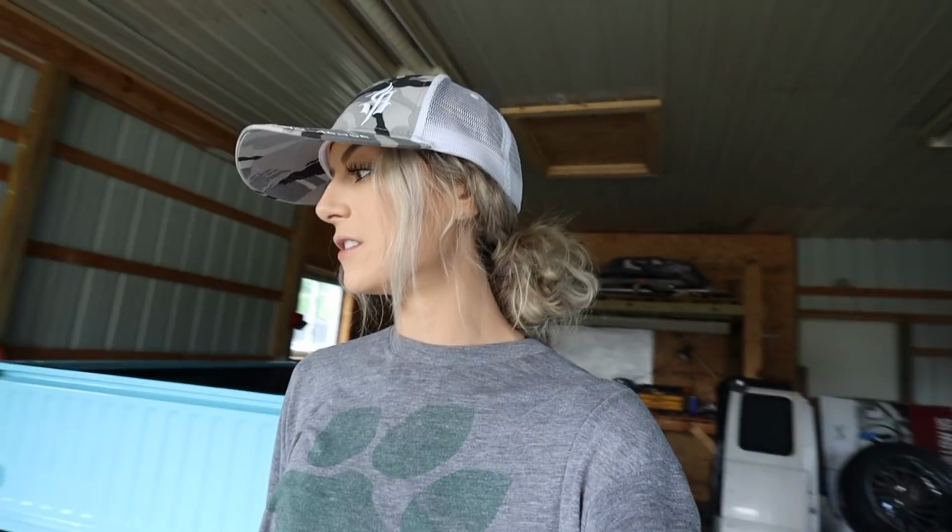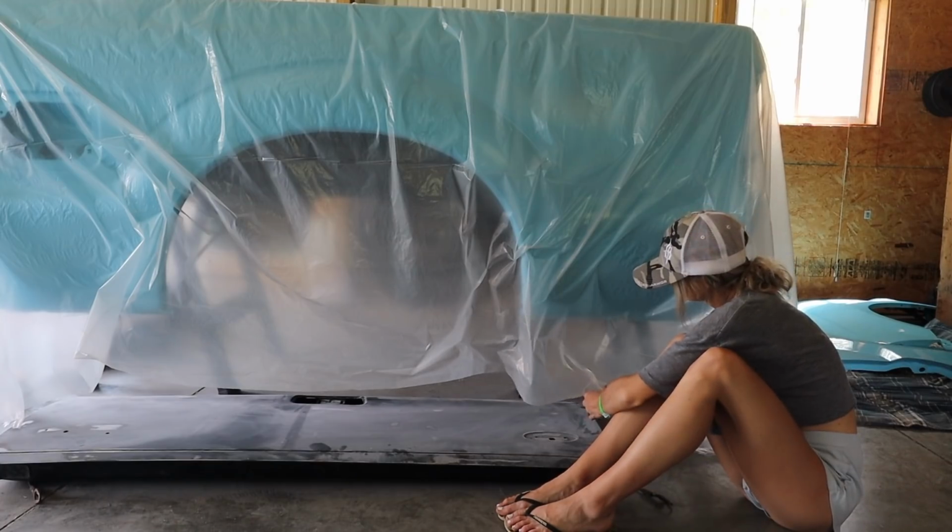I'm super excited. I think this is gonna make a really big difference, especially on the front end, having all that rust off, kind of matching the back. It's gonna look so, so good.